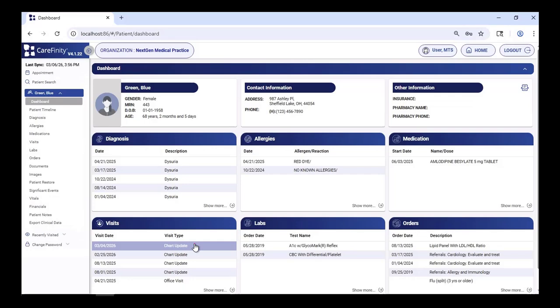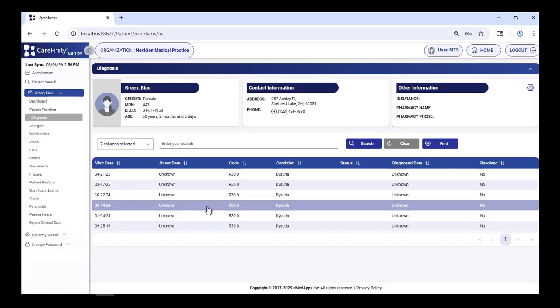If I want to see more information about any of these items or additional entries or content, I have a couple of options. I can either choose the Show More link that's present in each of these clinical areas, or I can click that item on the left-hand navigation. Regardless, if I click Show More or I click the left-hand navigation, I'm going to be launched into a detailed view of that particular data element.